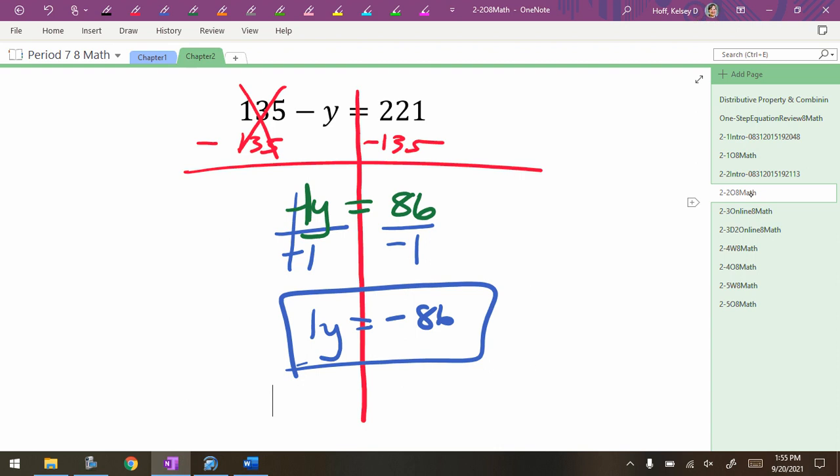When is this homework assignment due? What time? 8 a.m. And what does Ms. Hoff expect you to get? 100%. Here's one last thing, and then I'm going to turn you loose. If you do the problem on your scratch paper and you get it wrong, don't spend the time erasing it. Just put a big X through it and do the next one, okay? People are like erasing and erasing. Don't waste your eraser and don't waste your time. All right? The hour is yours. Go to it.